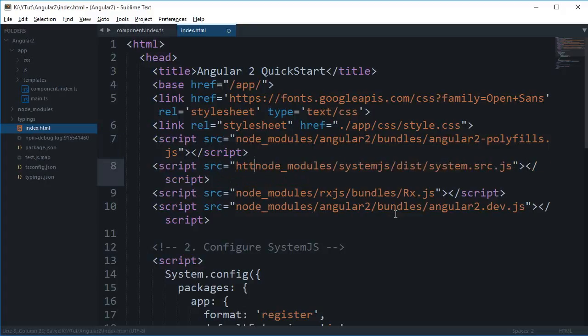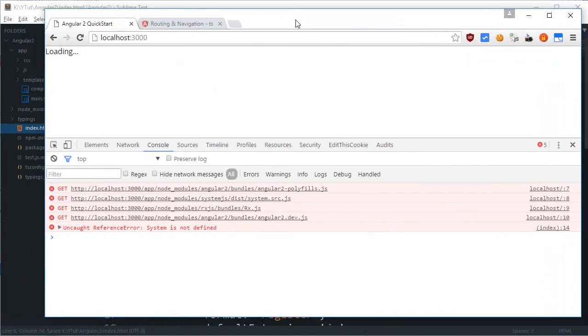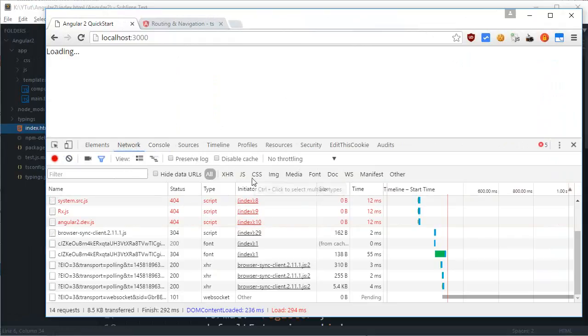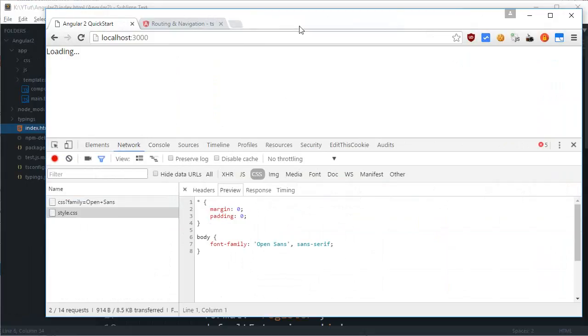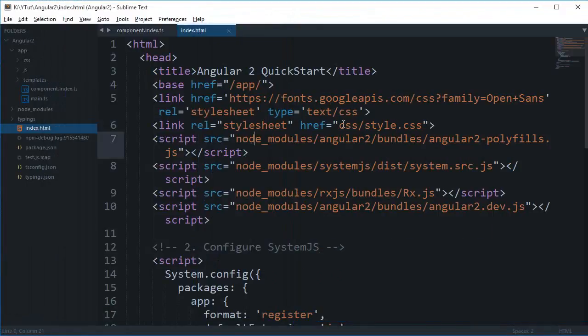So it looks like everything has moved into an app folder, but it hasn't actually. If I add this app right here and remove this, my website is crashed for now, but inside the network tab, if I look at the CSS, we can see that style.css is loaded perfectly. The reason is that even though the CSS folder is nowhere in the vicinity of this index.html, we still have this css/style.css ready because we are already looking into the app folder.